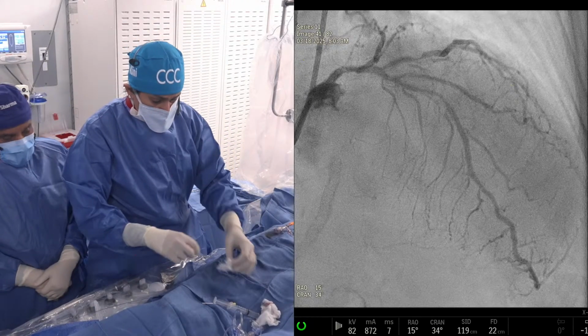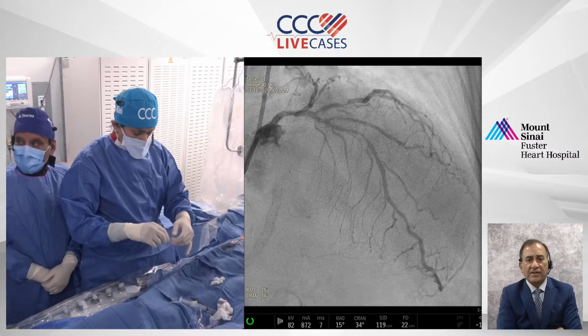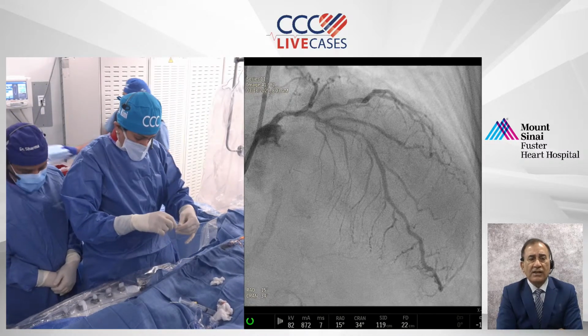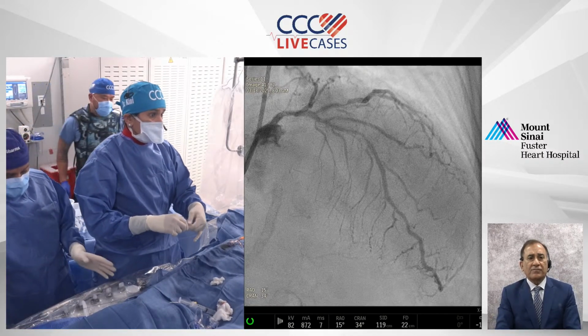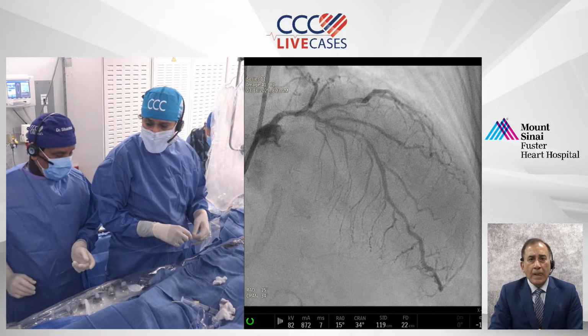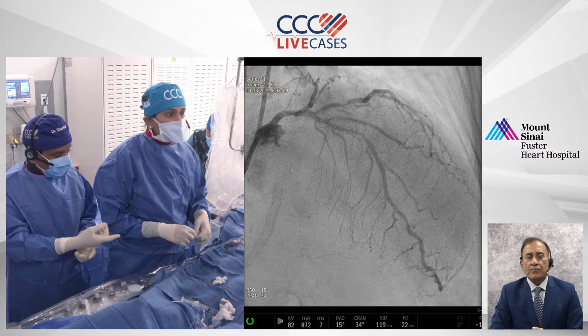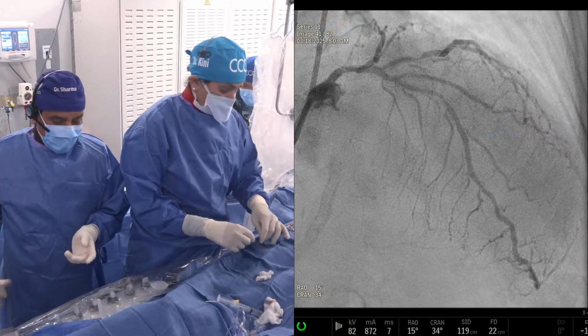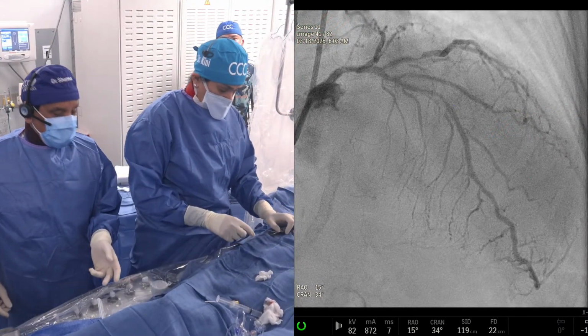This is an important case to demonstrate the role of IVUS, or imaging, whichever you choose. Because of some doubt about the left main, I think you'll probably use IVUS. Yes. What do you have? I was doing the IVUS. So the question is the left main. The left main angiographically earlier was 30-50%.